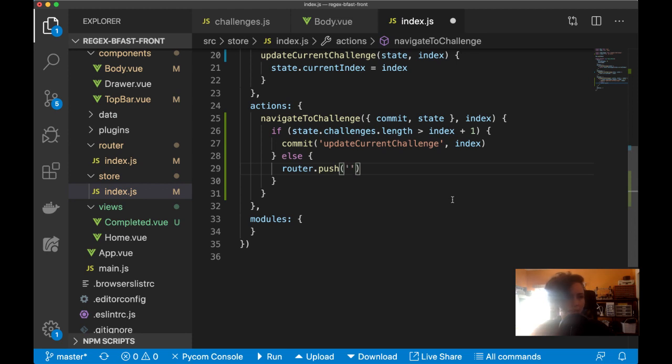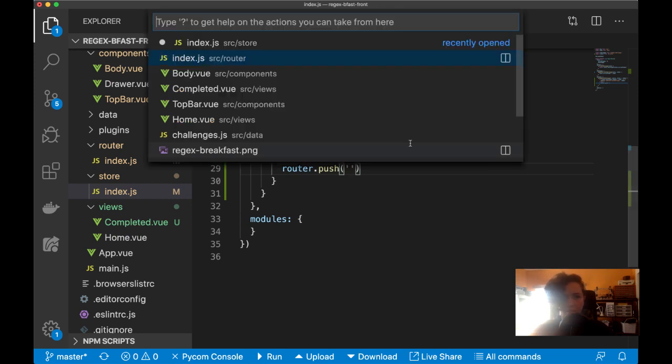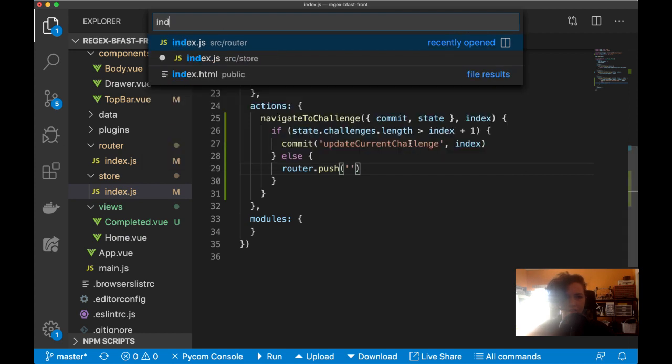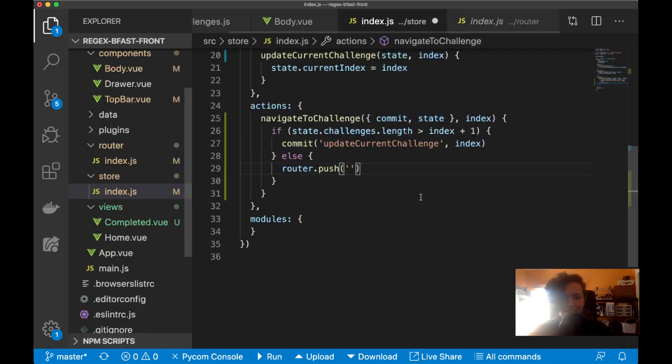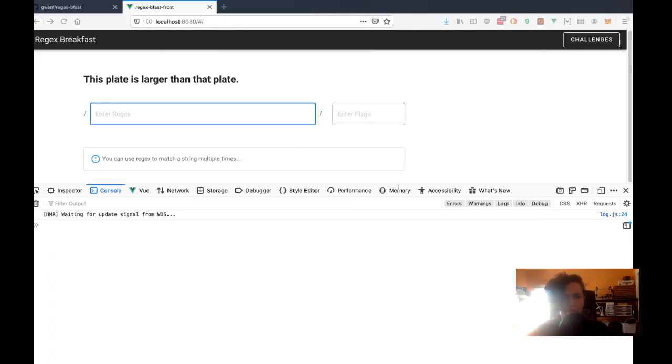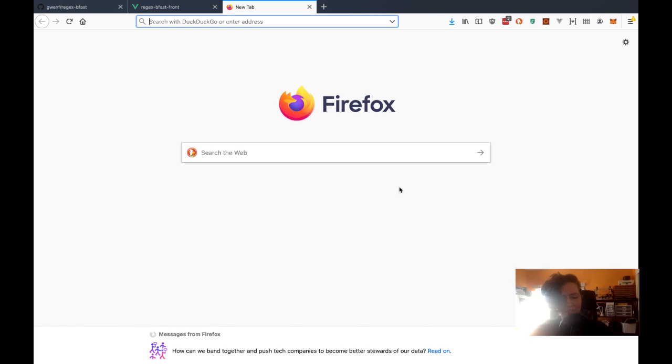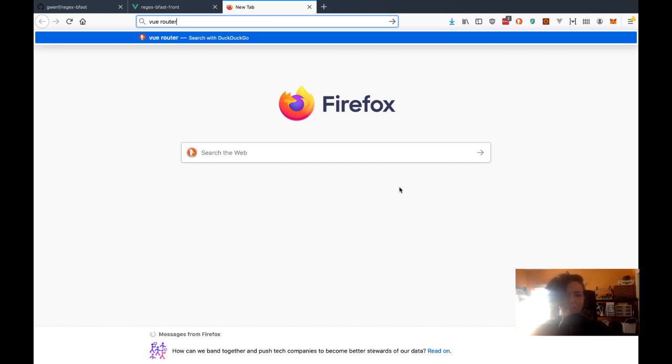So I push a new route onto the router, and it's going to be completed/completed. Okay, so push, I don't know if here I put, or I guess I can, let me look up the Vue router.